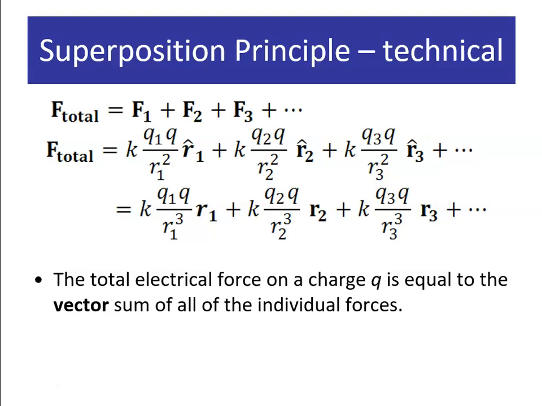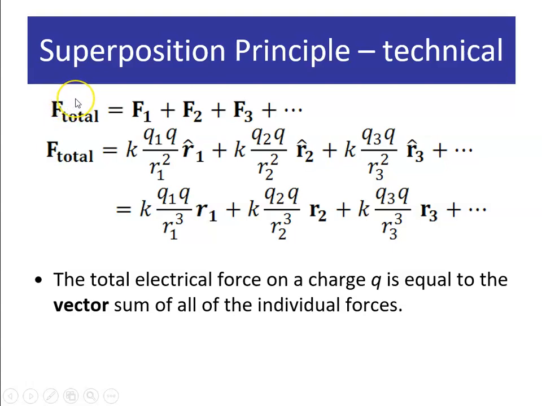Now, here is the technical version of how you deal with these forces when you have a bunch of charges. Like, let's say you have, say, 4 charges randomly oriented in space, and you need to figure out the force on one of the charges due to the other 3. Well, the net force, just as it was when we were dealing with free body diagrams, is equal to the sum of the individual force vectors. And in this case, we are using the vector nature of the force.